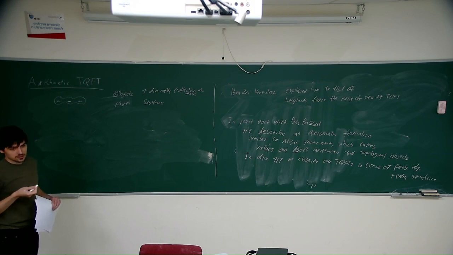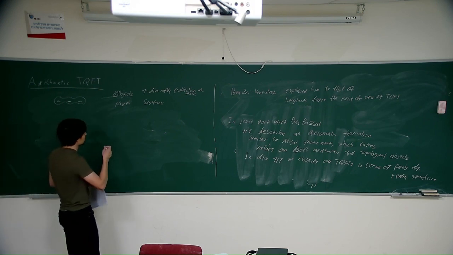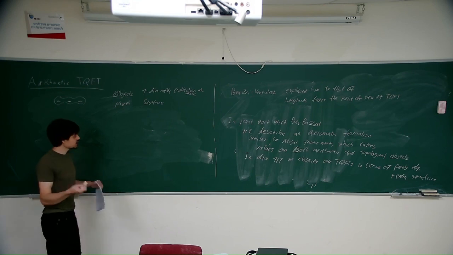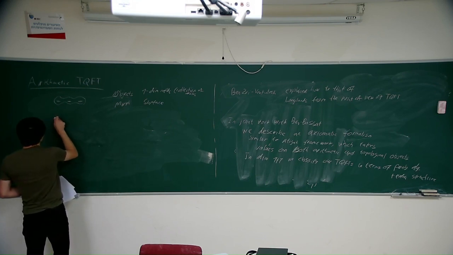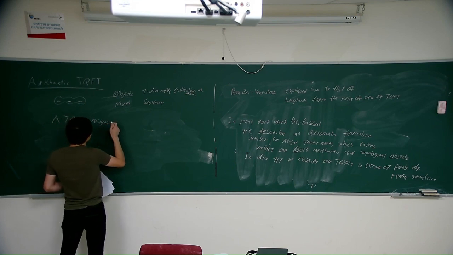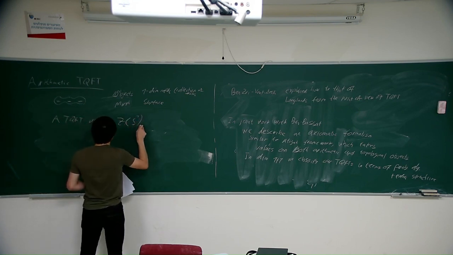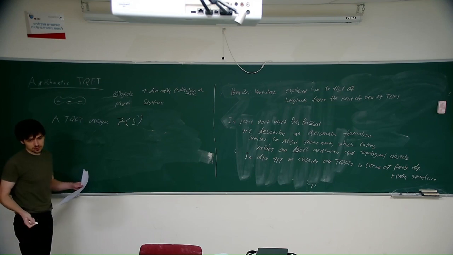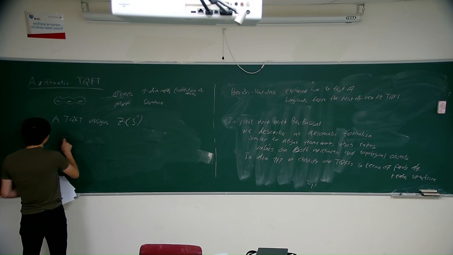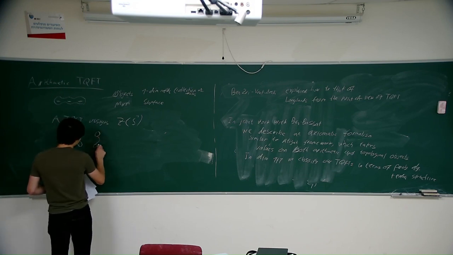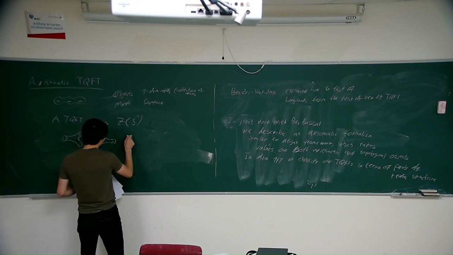And so now, due to the functoriality of all these ideas, once I know what the vector space of one manifold is, then I know what the vector space is for all the other manifolds. And so a TQFT assigns just some vector space Z of the circle. And then I need to study the morphisms, but if I take a surface, then I can cut it down into pairs of pants. And so to understand my quantum field theory, it's enough to understand its values on the following objects.